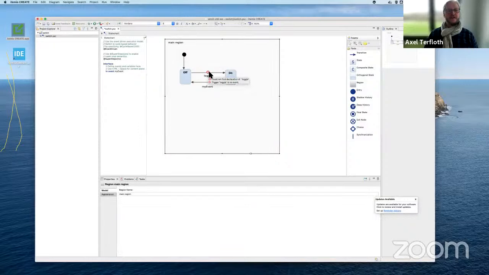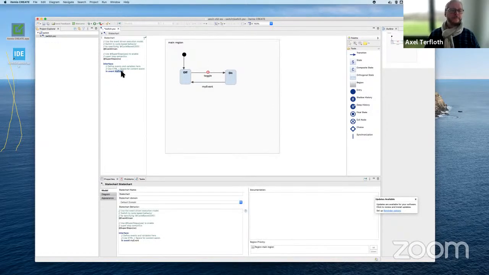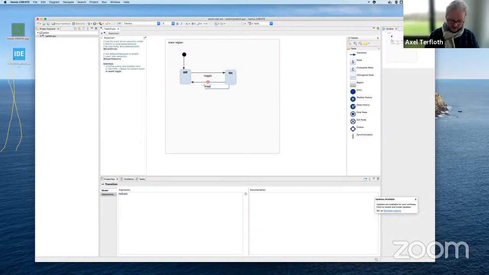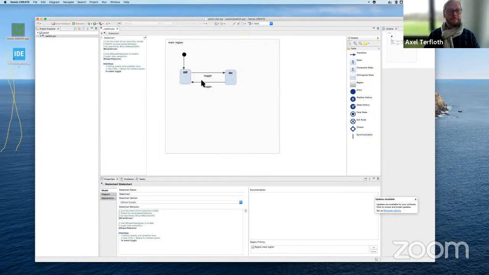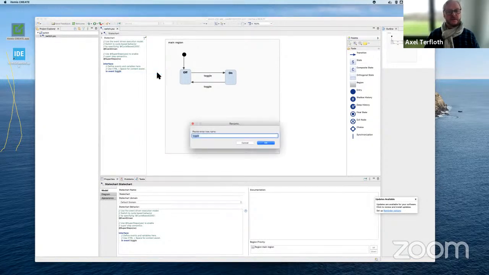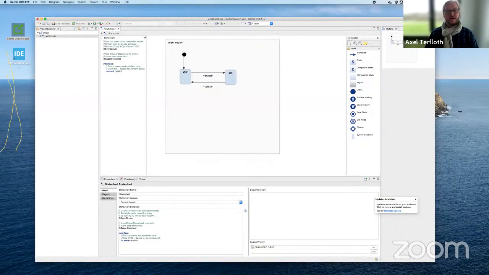What we see here is that there is no toggle event declared yet. It says the trigger does not exist. So I could do it this way. In this case, now toggle is defined, but my event is not defined. And I will also change this one. Okay, now all errors are gone. I could also simply rename things. So I've got refactoring. I mentioned that before, and say, okay, toggle should now be, I want to go with switch, for instance, then I simply change it to switch.